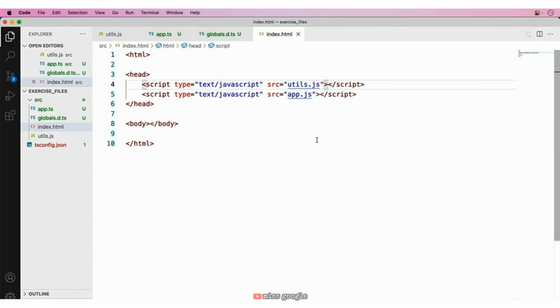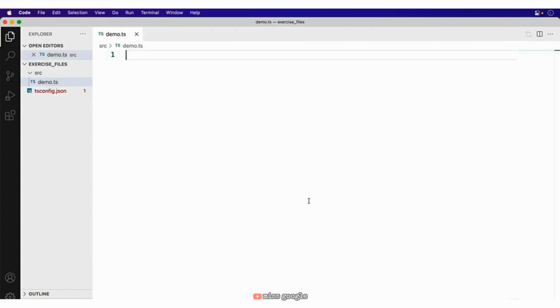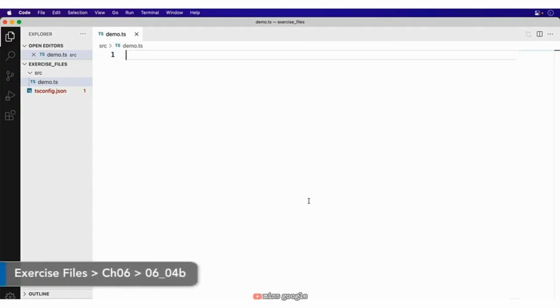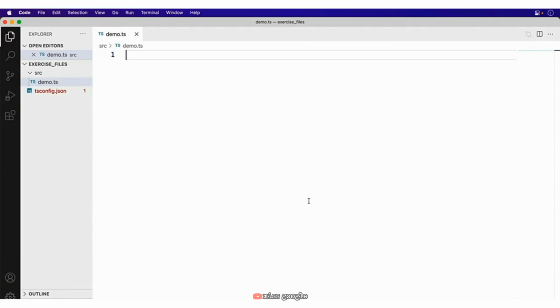Regardless of that caveat, having this ability to define types for JavaScript code that lives outside of your TypeScript files is a great way to get full TypeScript support when integrating with existing JavaScript codebases. In the previous video, I showed you how to document code that TypeScript isn't aware of. In this video, I'm going to show you how to extend the definition of a type that TypeScript is aware of. What do I mean?